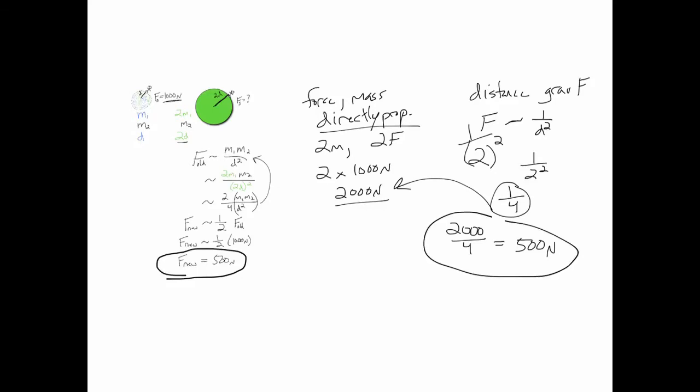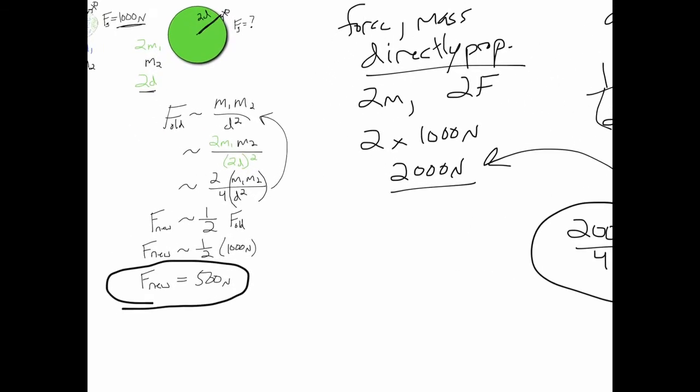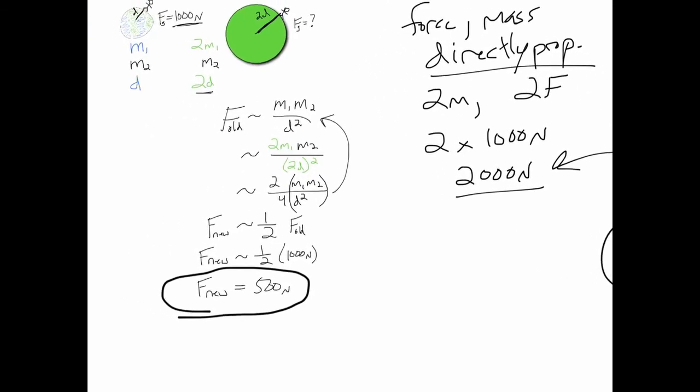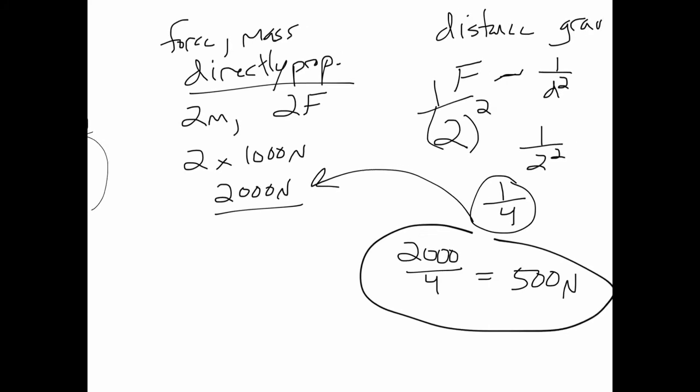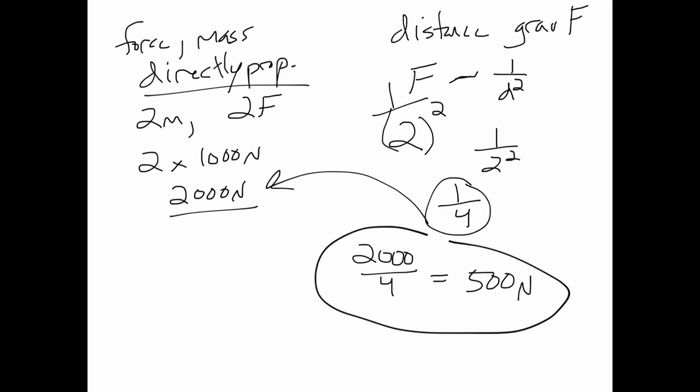I tend to think the algebra one is a little more straightforward. You're doing the same thing, just explaining it in fewer steps. This equation really summarizes both of those relationships, directly proportional to the mass, inversely proportional to the square of the distance, and you can plug in both at once and get to an answer right away. If it makes more sense to you to talk your way through it, say that force and mass are directly proportional. If one doubles, the other has to double. Show that work. And then say, I know that the gravitational force is inversely proportional to the square of the distance. Square what happened to the distance, take the inverse of it, and then show how to change that original force. You can explain that as well.